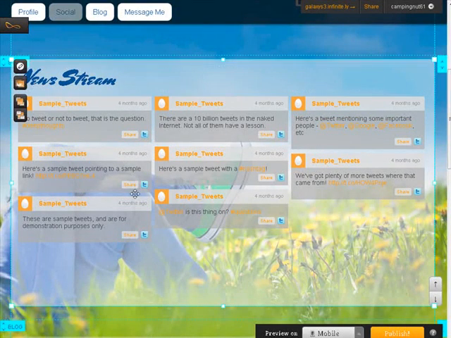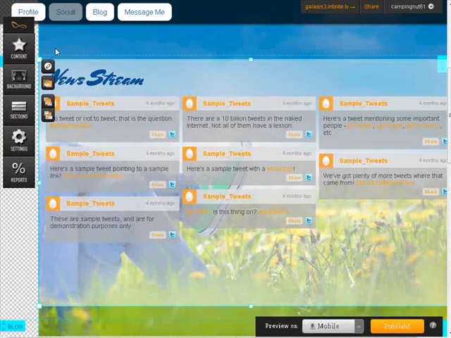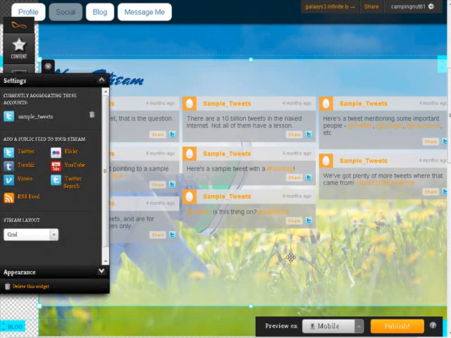Now when we click on here, again we get our configuration, duplicate, move to the front, and move backwards. Okay, and then we can come in here and pick where we want our news feeds to come from. So right now we have our Twitter coming from the sample tweets.